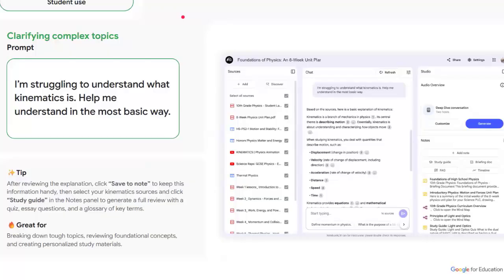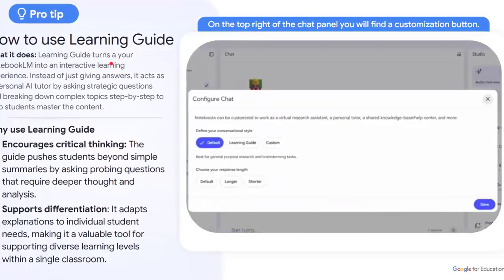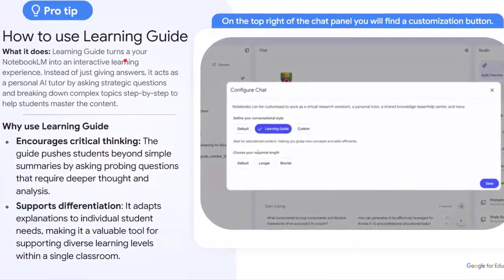how to interact with the study guide and take a look, because anything over here, anything in the studio, they will have access to. They cannot create anything new and they cannot mess with your documents. The only thing that they can do is if they wanted to focus on the 10th grade physics right here, they could unselect everything else, select that, and then interact with just that resource. Like I said, the customization is the key.